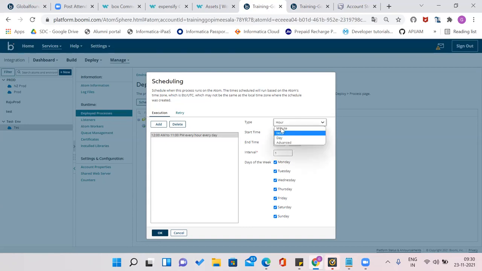If it is every 15 minutes, you can change the end time, and the interval is every 15 minutes. So this is the way you can schedule your process based on your requirement.